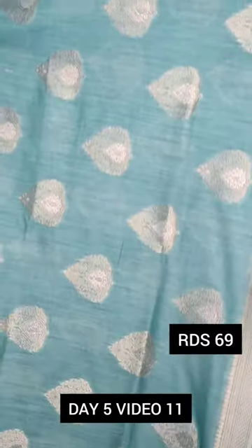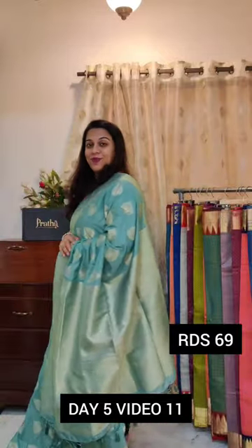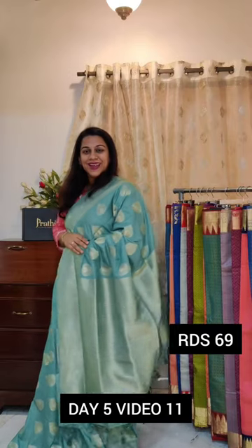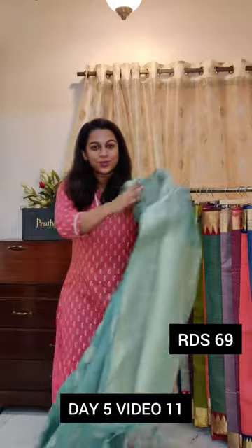Now this is the next variety — just look at this gorgeous butta. It is a nice light jade green kind of colour, and this is the border. This one has a slightly elaborate border — very pretty. This is how the borders will look together — a stunning colour. If you like it, please take a screenshot and send it to me on WhatsApp.